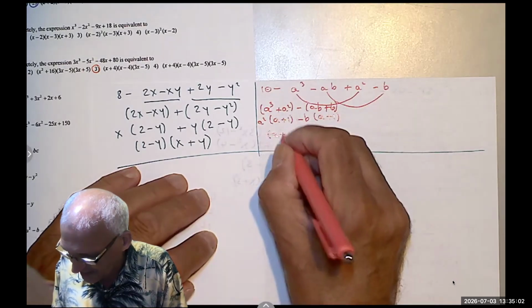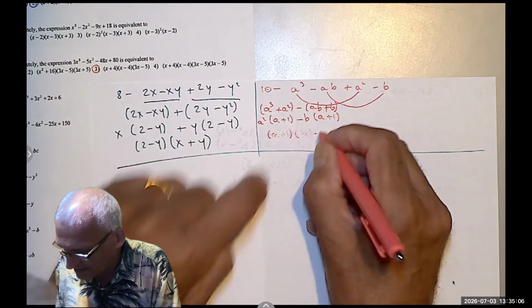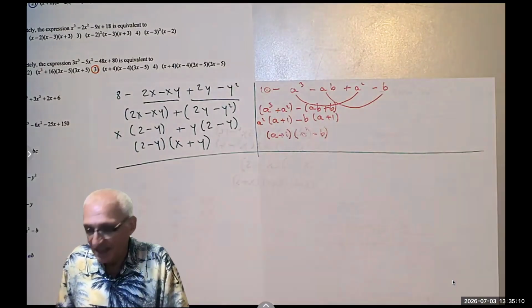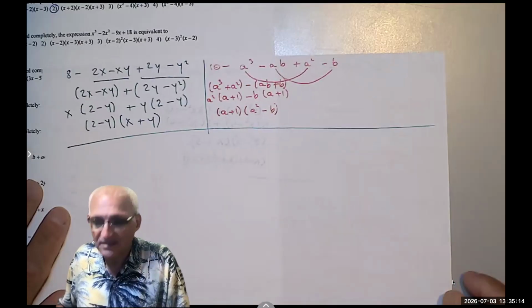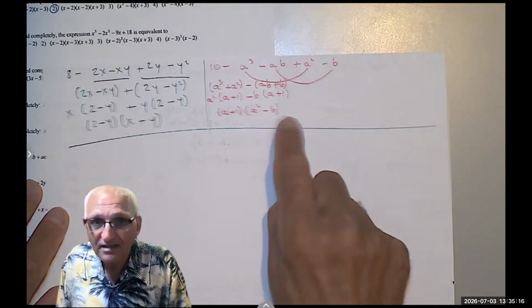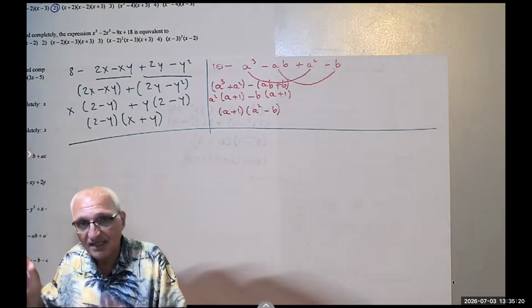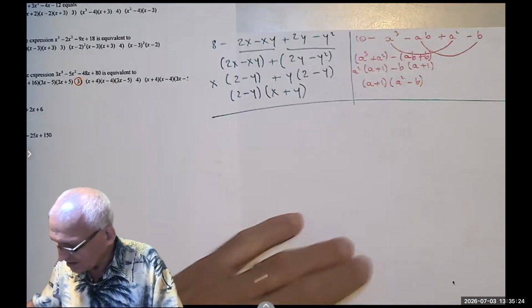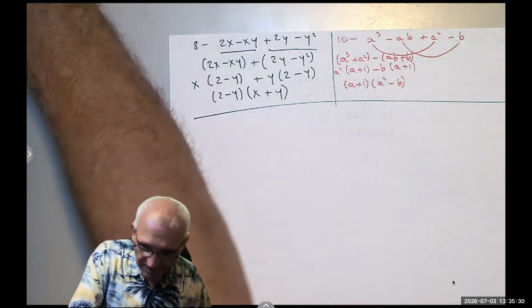Finally, I factor the A plus 1. That leaves me with A squared here minus B there. And that's it. I cannot factor it anymore. Yes, that's a square, but it's not a difference of two squares. It's a square and a linear. So I cannot do anything unless I use roots. And that's not what we are doing here. Number 12 is on the next page.